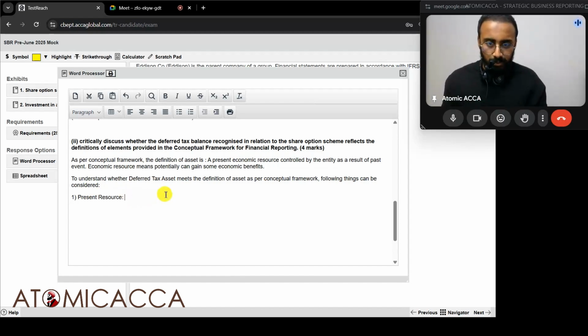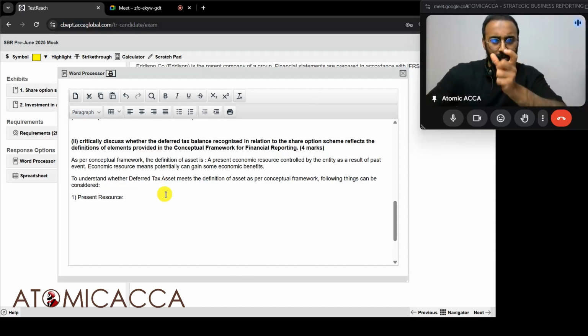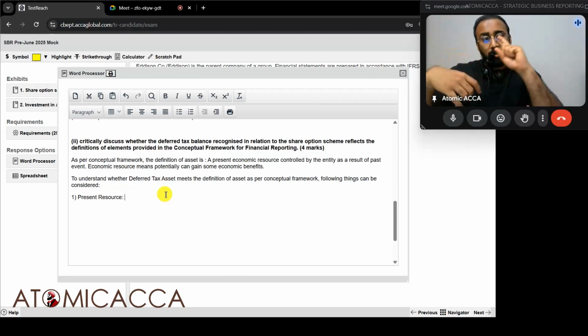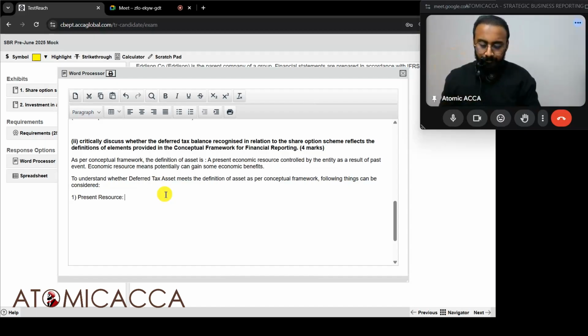Okay, so present resource, if I have to have it in present with me, I should have done something in the past so that I get it. Considering over here deferred tax as a concept, it is there only in my accounting books. Am I eligible to get this, or am I actually in control of this? Is this an asset for me as of now? No. This will become an asset for me when, after third year, when I get the actual tax relief, it will become an asset, because there I will get the economic resource, that benefit. So getting that economic benefit happens only in third year. But today will I get anything? No. So as of now, is it a present resource for me? No. So I can say that the tax relief obtained from exercising shares is the reason why deferred tax asset is recorded.